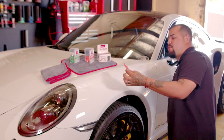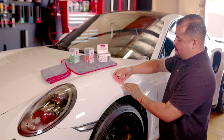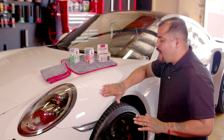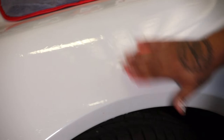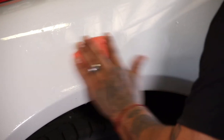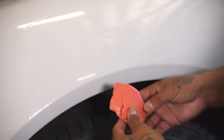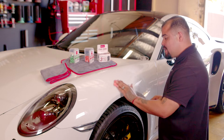We want to liberally spray this — we can go pretty heavy on it. I like to knead this just a little bit, and now we're going to clay. You don't have to put any hard pressure. You literally put this clay bar on here and we're just going to glide on top of the surface — just lightly, softly. If you were taking a shower with a bar of soap, it's the same concept, but we don't want to scrub. We just want to decontaminate this paint and get it ready for the next stage of polishing or sealant. This is a fine grade, so you don't have to worry about scratches or marring marks. We turn it over to see if we have any heavy contamination — and we do. We can feel this car has contamination before we hit it.